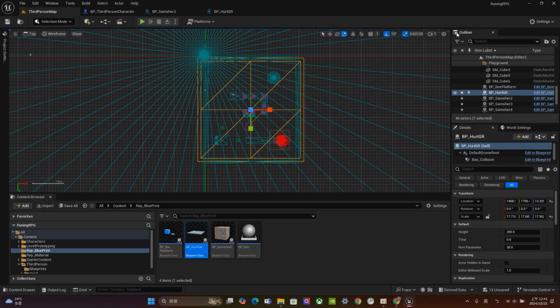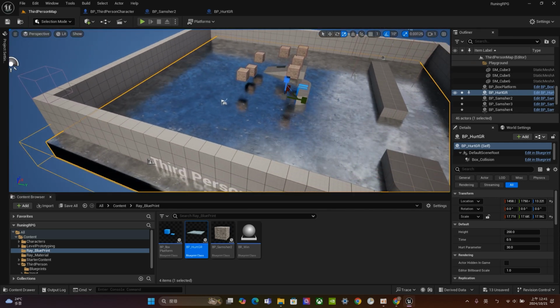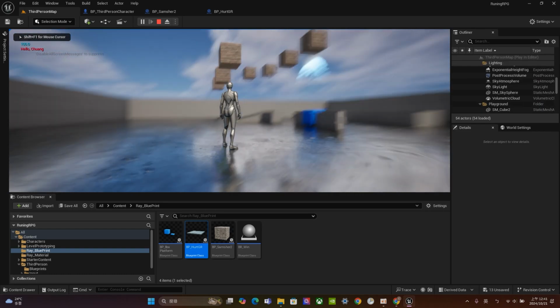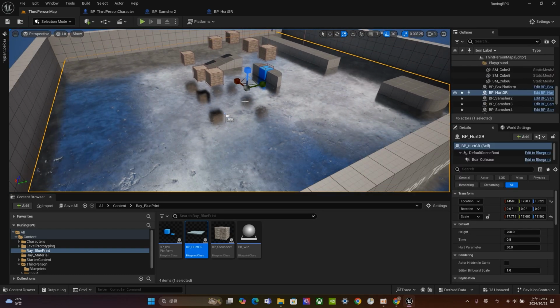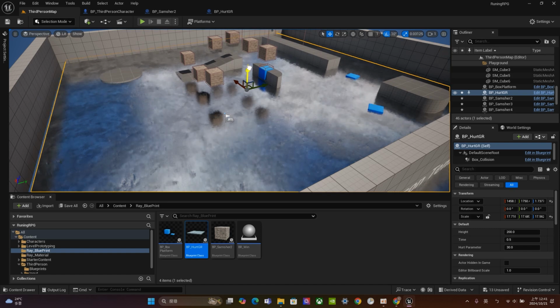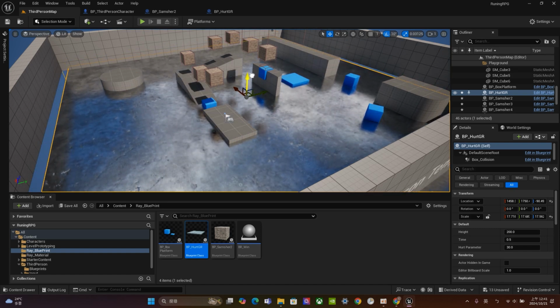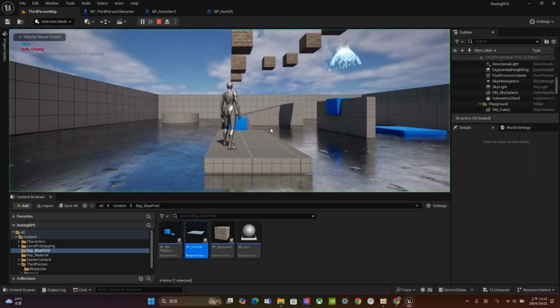Okay, now let's go back to the perspective. Perfect. So now let's try. Wait. Where is the starting point? It is up here. So I think it's too high for now. Let's move this one down. Okay, there is some gap. Make them bigger. Okay, let's start.